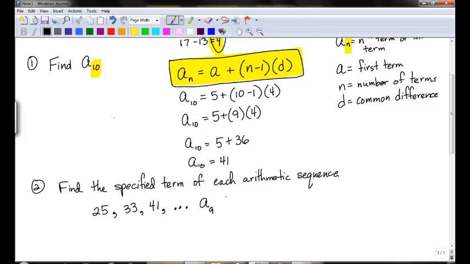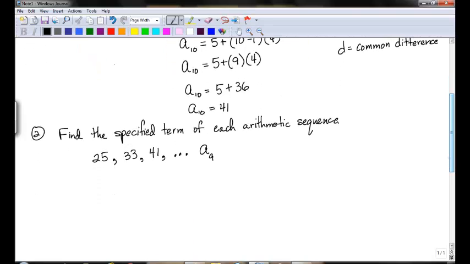Again, if it's arithmetic, it's going to have a common difference. And you could, like I said, to get from one term to the next term, you're going to add. But if I said find the 5,000th term, you don't want to do the addition, you want to do the formula. So write the formula down. a sub n equals a plus (n minus 1), that quantity, times d. We want to find the 9th term. We want to find a sub 9.